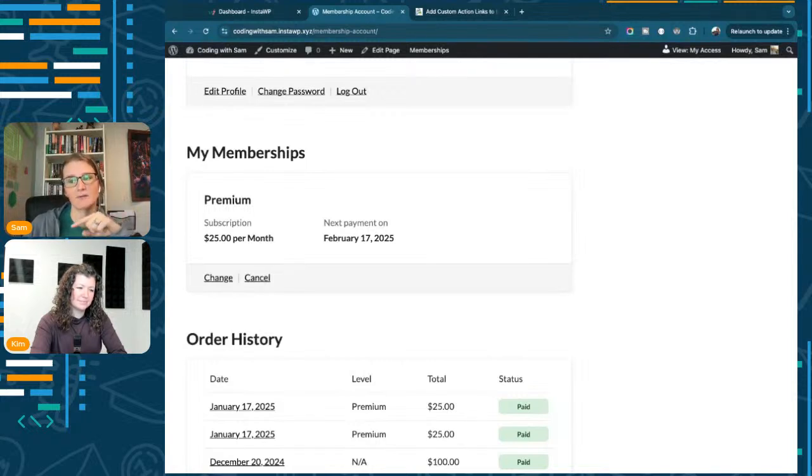By default, if I was to cancel this, I would cancel my subscription and I would have my level until what my next payment date would have been. If I come back and cancel a second time, then I completely cancel my membership and I lose access immediately. So that's just something by default. If you want to change it, there's also a code recipe to change that default.